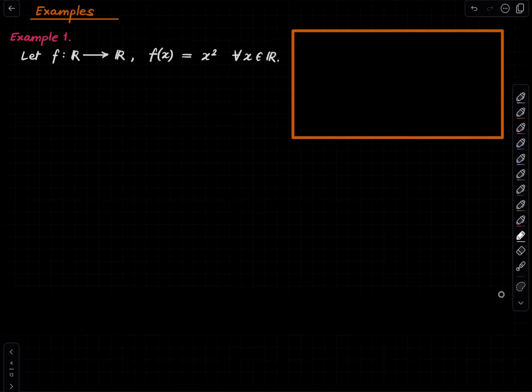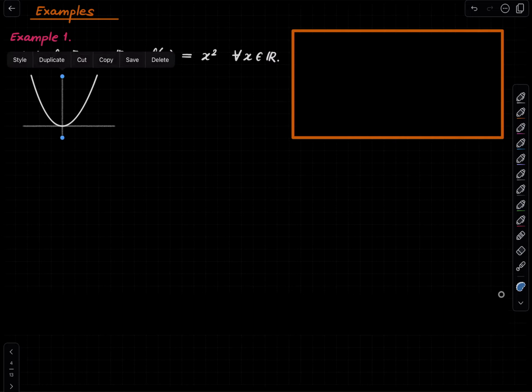Pictorially, it should be very clear that it is convex, because once you draw the graph of x square, it looks something like this. Something of that sort. I don't think this is very accurate, but not far away from reality. So clearly it is a convex function, because if you choose 2 points on the graph and draw the line segment, the rest of the graph is bounded by your line segment. So the graph remains below the line segment. I mean, that is what convexity is all about, but we need to prove it. So let's try to give a proof of it.